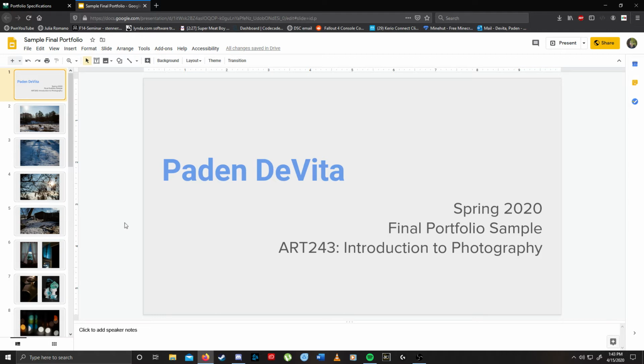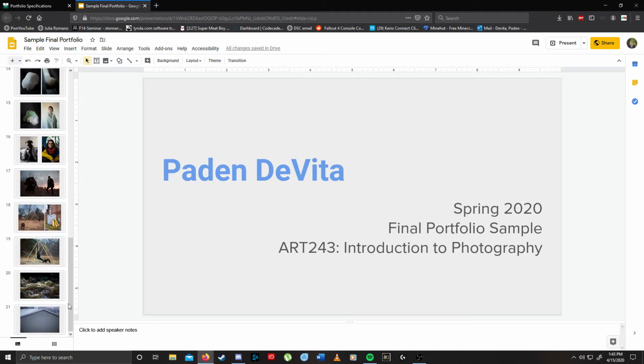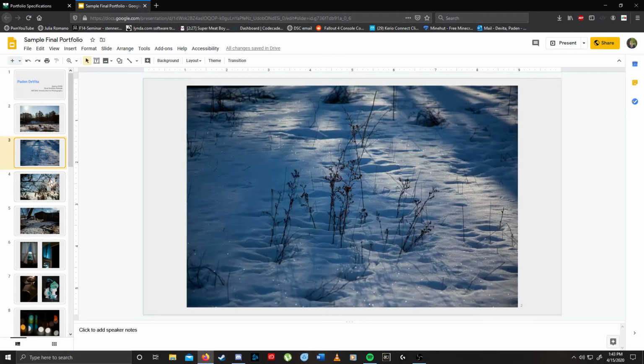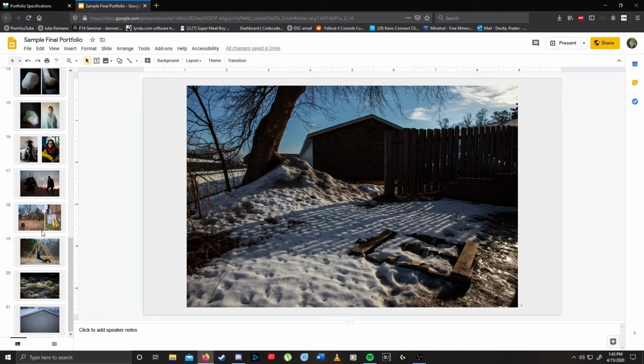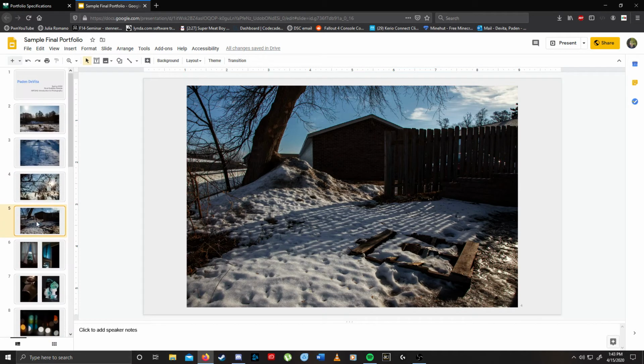So let's talk about how I'm making some decisions and how we should be thinking about putting this together. I don't want you to just put 20 to 30 images in no order whatsoever. I did think about the ordering of these, and if you've looked through this already, maybe you've deciphered some of those decisions, but I want to talk about a few of them here to give you an idea of what I'm looking at when I look at yours and how you can start to put together ideas for yourself when you are ordering these out.